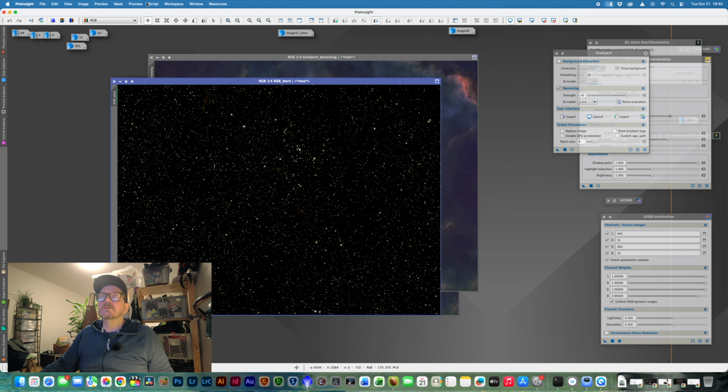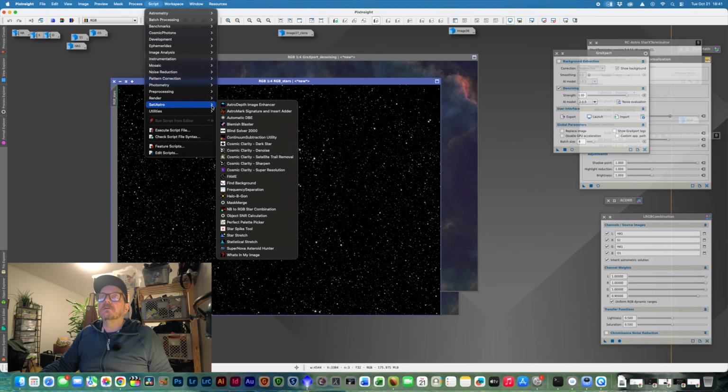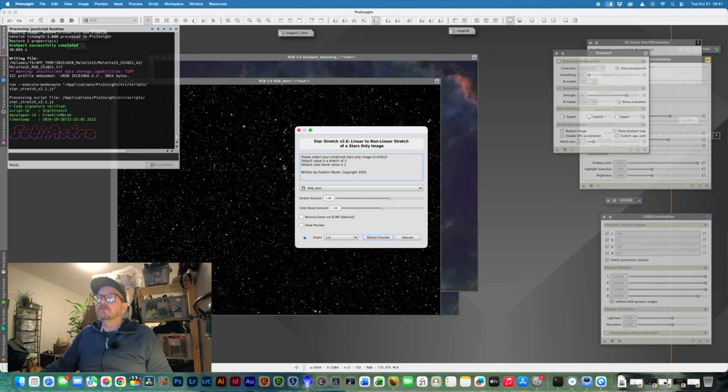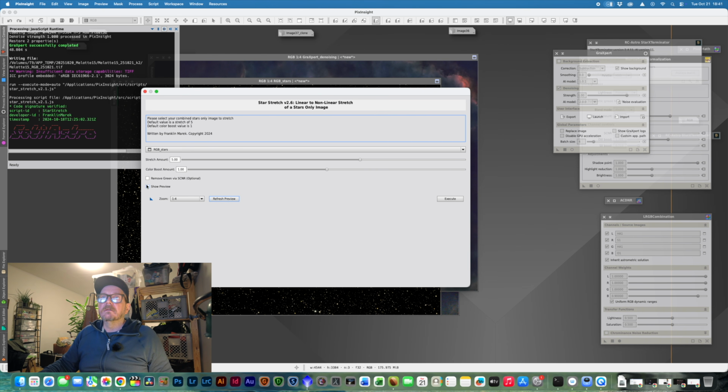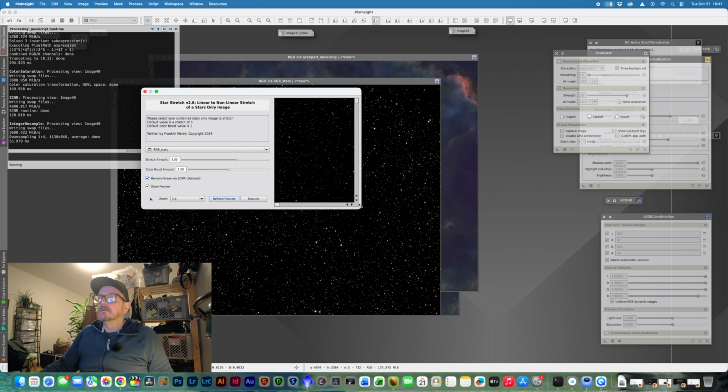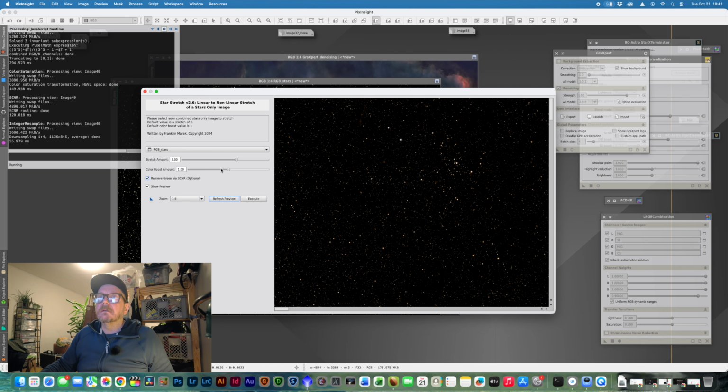So now I will stretch the stars, and I use star stretch from ZWO Astro. And I go down here on the stretch amount, maybe 3.44 is okay, and then bring up the color boost quite a lot here.